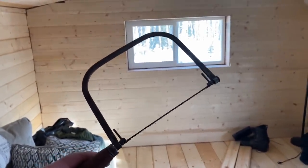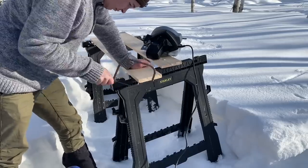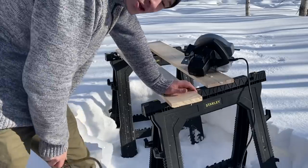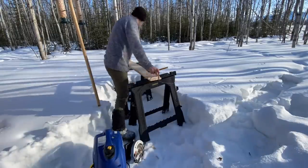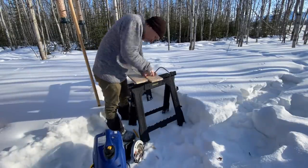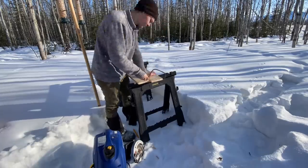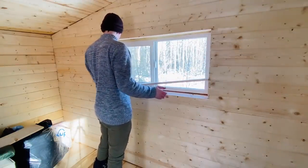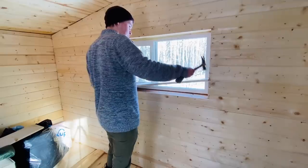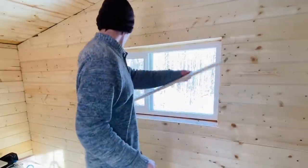I believe this is quite literally the only saw we have, so let's try to make do. Not very efficient at all, or precise, but it might work. I really don't know why I spent so much time trying to make this work — on top of it being a literal unironic antique, that coping saw was very, very dull. I was still trying desperately to avoid going to the hardware store and was willing to do whatever absurd, nonsensical thing was required to do so. But that resolve quickly dried up. That is not going to work, so we have an errand to run. That is what you get for trusting in technology, ladies and gentlemen.